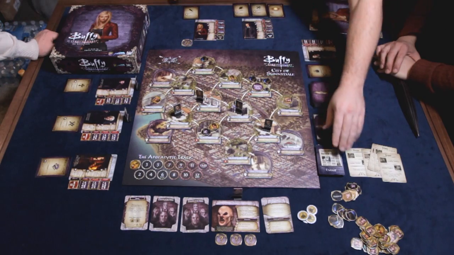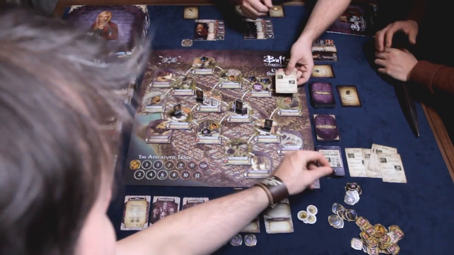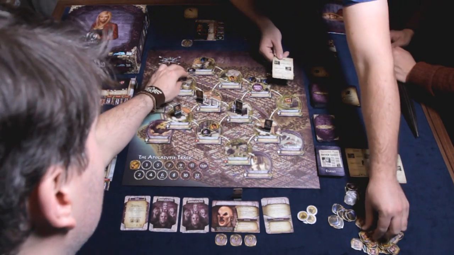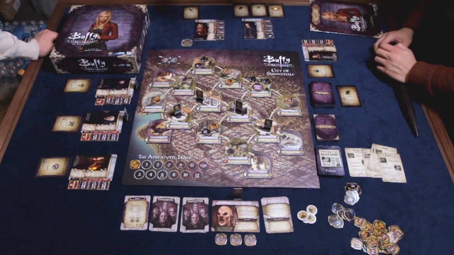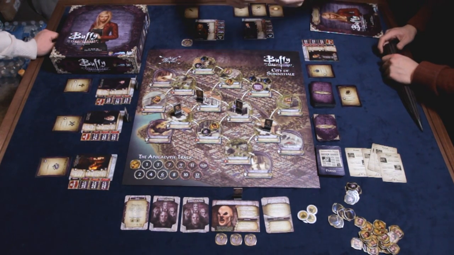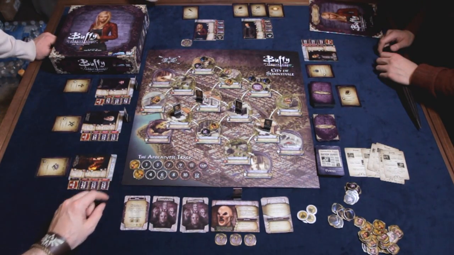Oh, and now we have to do an event. So now we have a vampire at Glory's Mansion, and we have a second townie at Summer's residence. Okay, spawning. And if there's at least 1 vampire sharing a location with a character, add 1 wound to the Apocalypse track. Wow, it's like we didn't even shuffle it. So there you go. We've got 2 wounds.